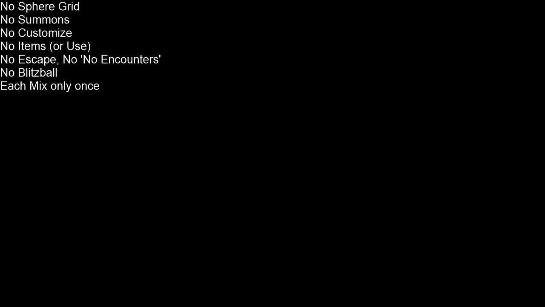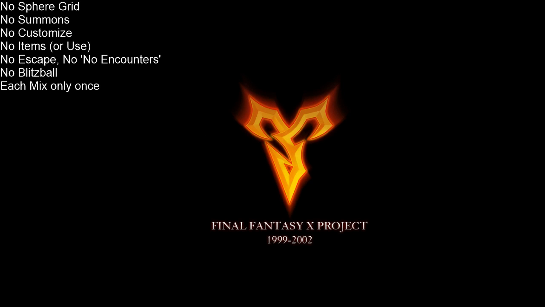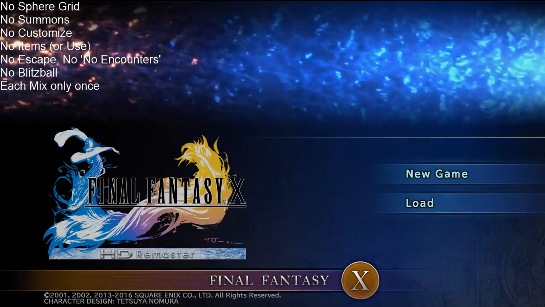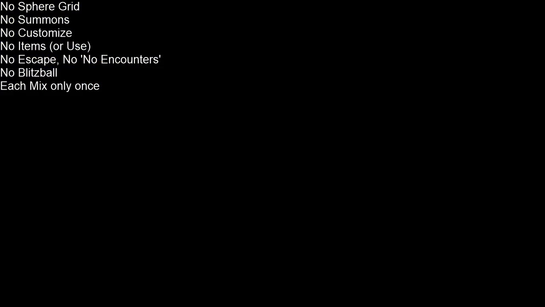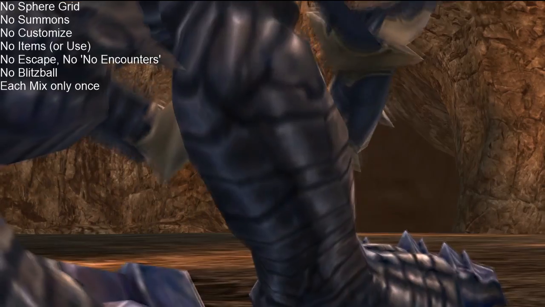Alright, that's good. I think next I need to figure out what I'm doing for the opening. I've got several options, actually. I mean, yeah, the thing I can't have happen is Rikku get KO'd. Oh, I didn't actually mean to load that. No, it's fine.